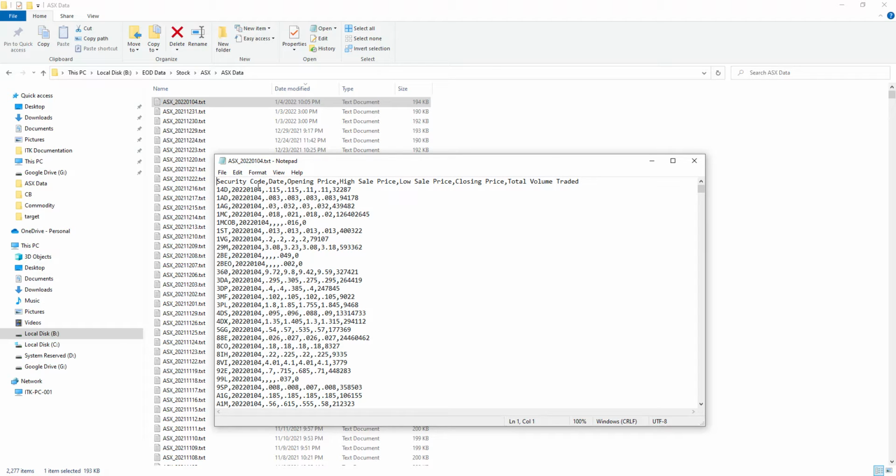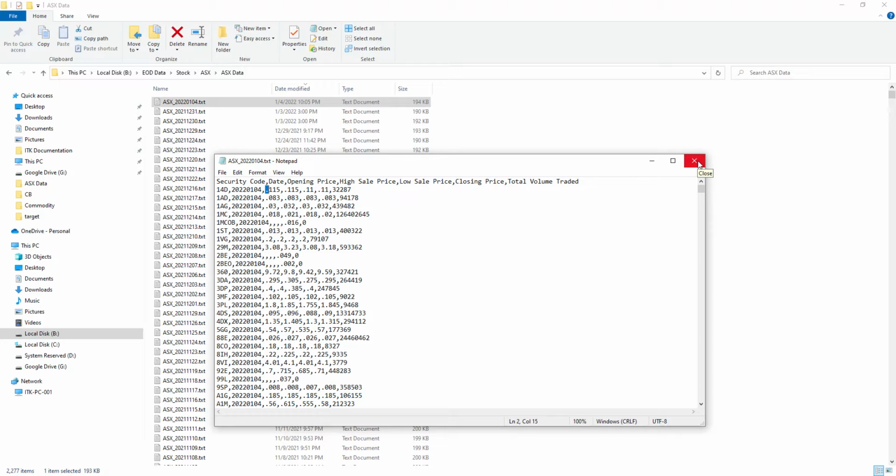You have to have a header, and it separates each column. The first column is security code, second column is date, and you have open price, high price, low price, and closing price, etc., and total volume traded. That's the standard CSV format supported by our application.